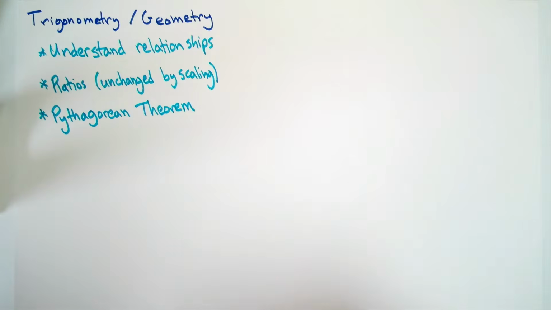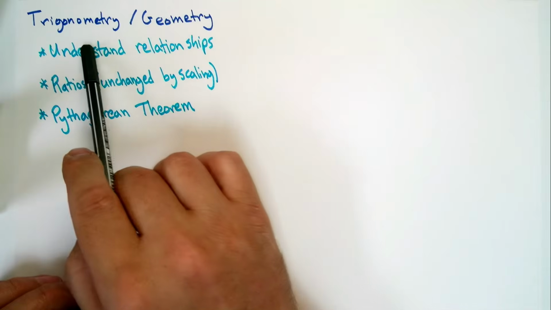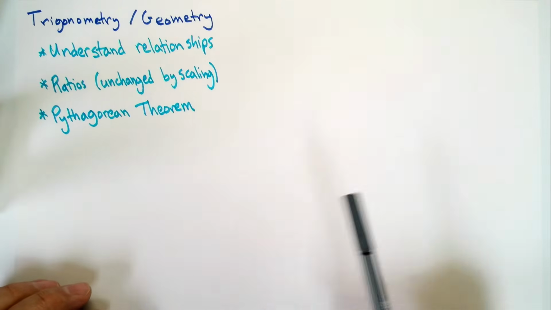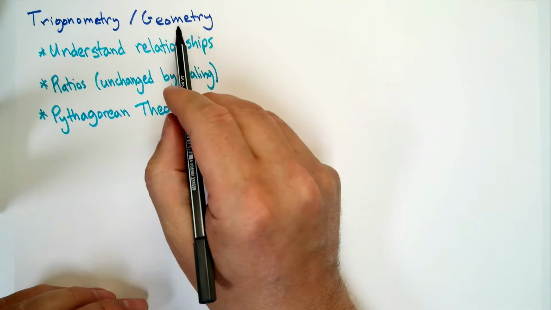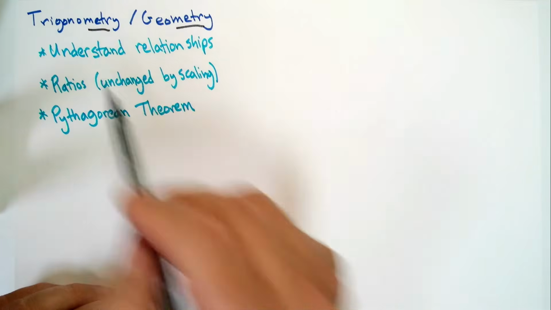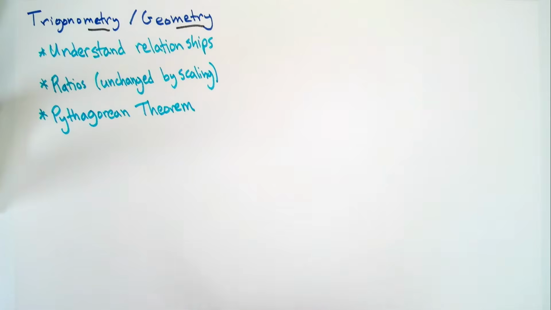As we get into calculus, we're going to see that there's a large component that involves trigonometry and also geometry. Now these are really important ideas. And what are they after? Well, if you look at these words, they have the common metry. And metry is measure. And so we're trying to measure things.